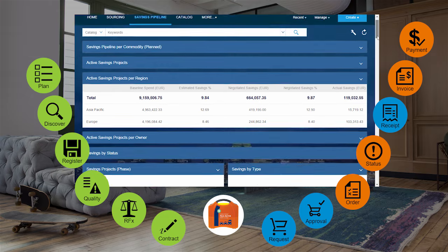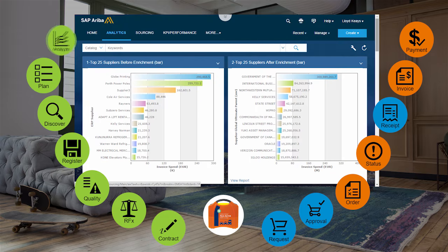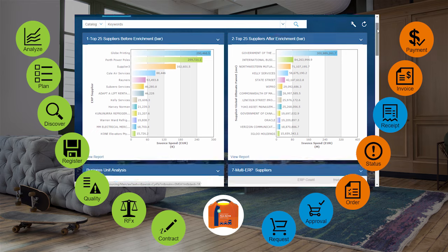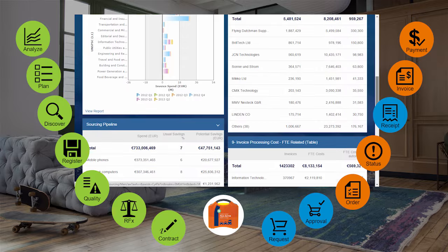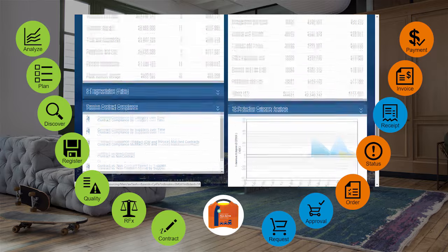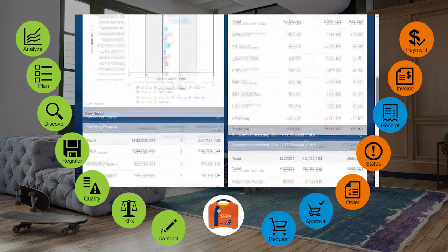And finally, this brings us to the last piece — or the first piece if you want — the spend analytics. In here we can rationalize your own source of data from any systems and enrich it: assign commodities, classification, rationalize the supplier. So that even if you don't use everything in Ariba, any source of data you have can be used for reporting. And this derives a pipeline that tells you where the opportunities are to get better in procurement.